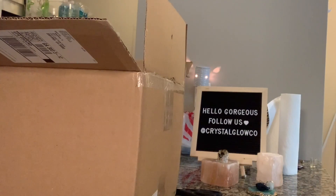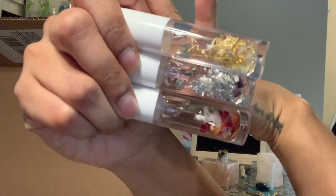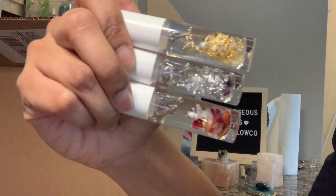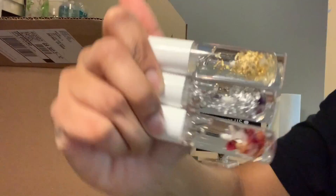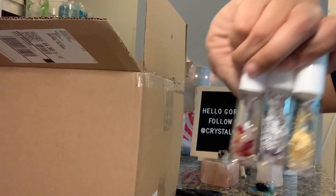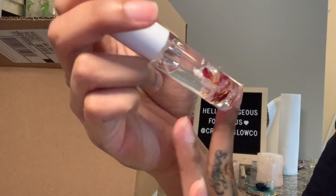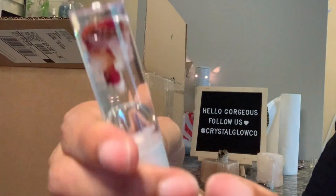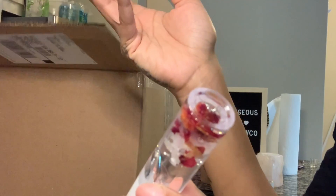Before I get started, I do want to show you guys a couple of my glosses. All my glosses will have crystals in them to help with the properties that they bring — look how clear they are. I will have colors and glitter glosses, but these are going to be three of my main glosses because of the properties each crystal provides. I have a gloss that has rose quartz and rose petals in it, which helps bring in love, self-love, just love in general.